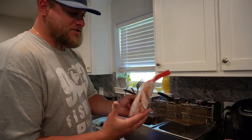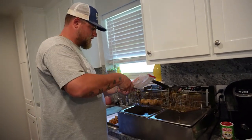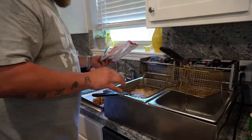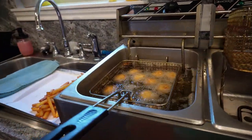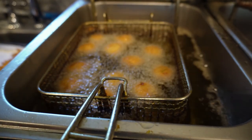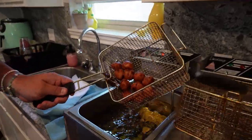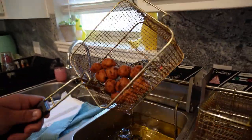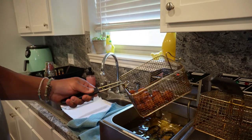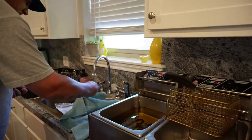Anyway, hush puppy time. Don't have many of them. These will not take long to cook. So once these are finished, then we'll be ready to start frying this crappie, guys. Check it out, guys. Look at these hush puppies. Drain some of that grease off of there. So now we have our fries and hush puppies.